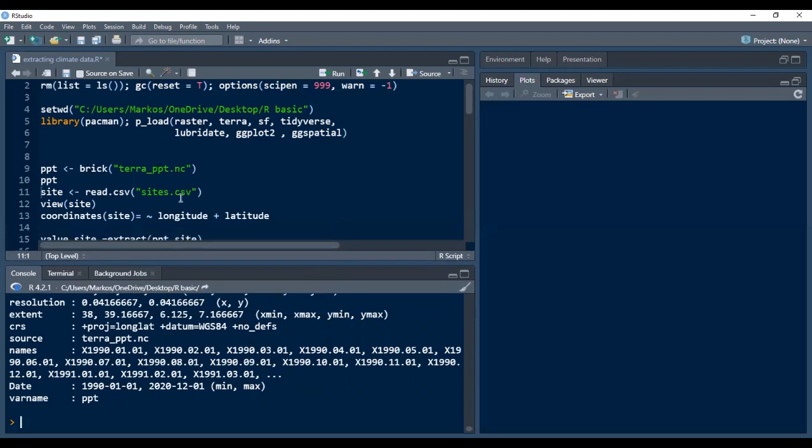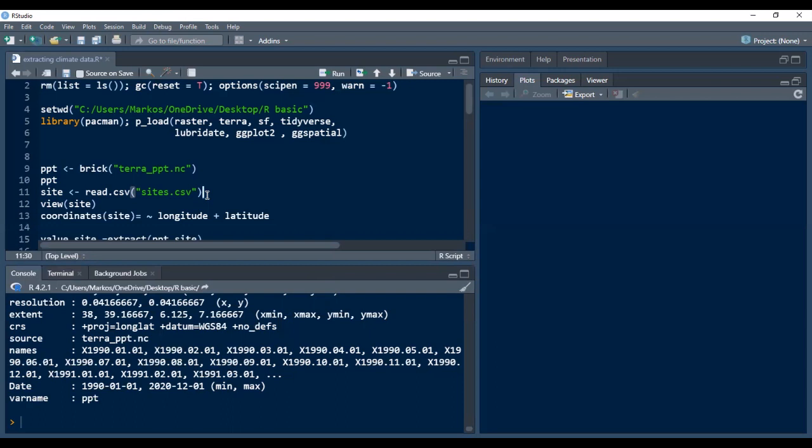Then after that we read our sites, actually the names of the sites and the latitude and longitude of the sites. This can be collected either using Google Earth or using a GPS. Normally we can collect the points of the sites.